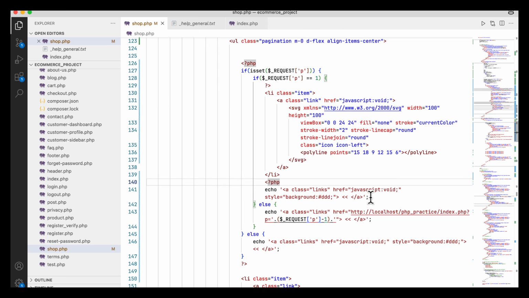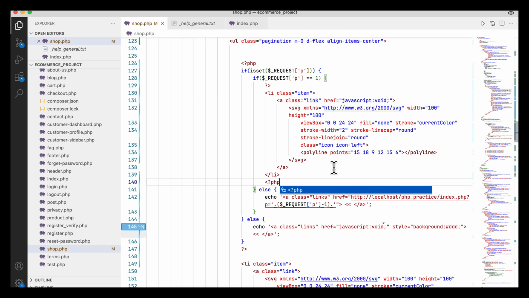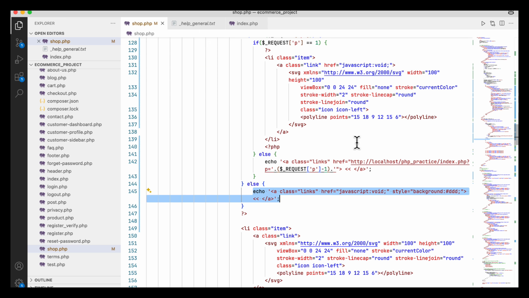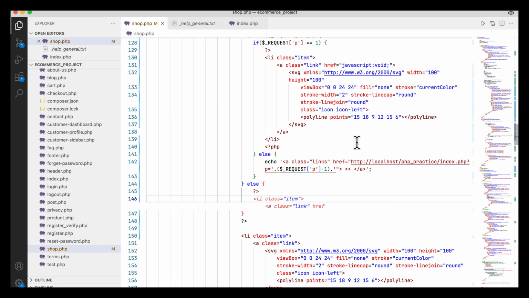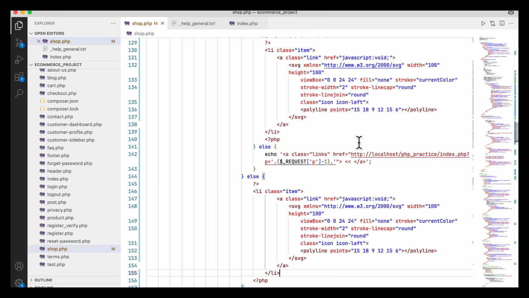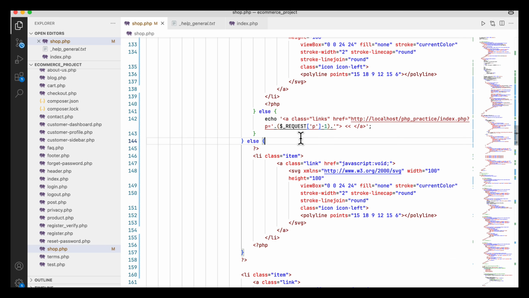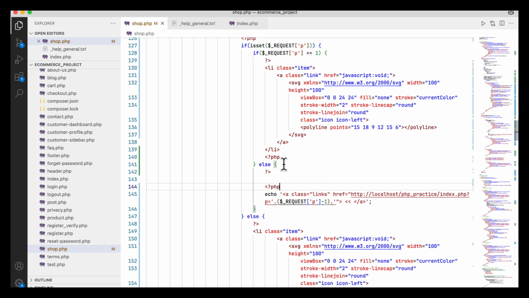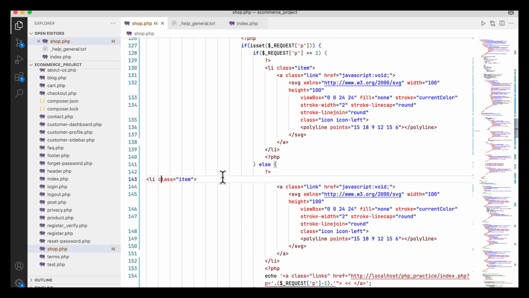So this is the first one, so remove it. And then the second one, and here you see the same thing is happening here. So that means I am going to copy, and here is still the JavaScript void. So I write something here like this, it is also JavaScript void. And inside here is another link, PHP, same code, but here the URL will be different.